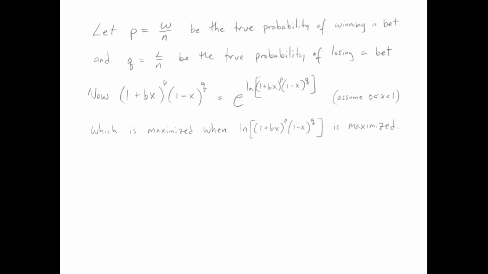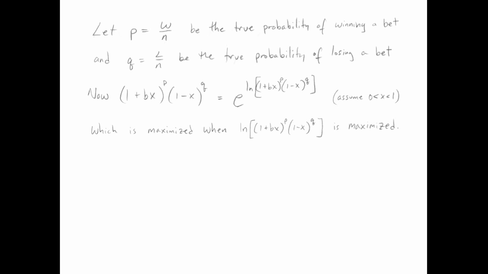But whatever that true probability is, even if I don't know it, of course, that's the beauty of algebra, I can give it a name. I say P is the true probability, even if I don't know the value of P ahead of time. I'll know it after the event is done, or after a series of events are done. I can look at what the probabilities, let's say, in the past were. So Q is the number of losses over the total number of bets.